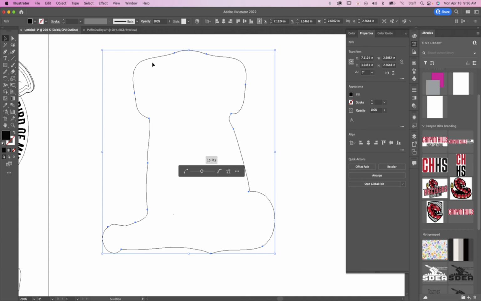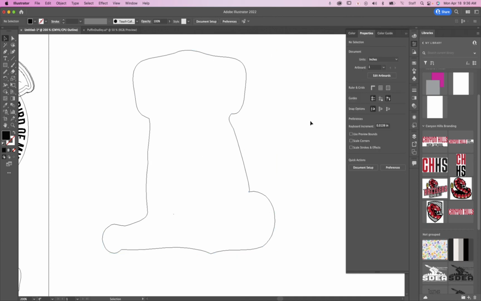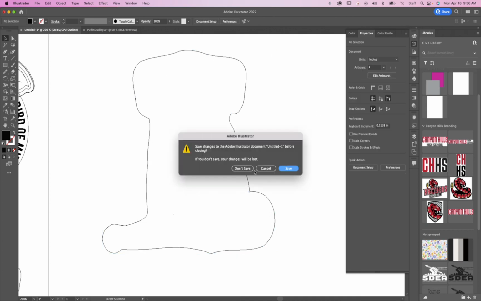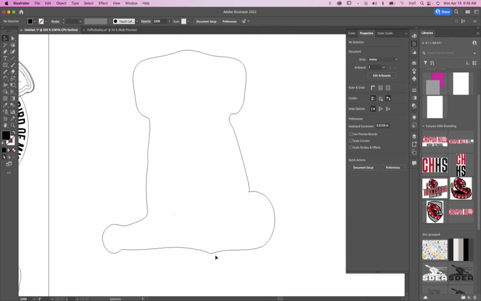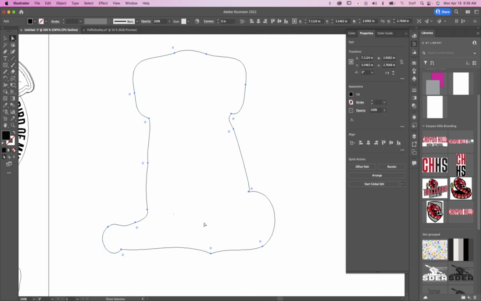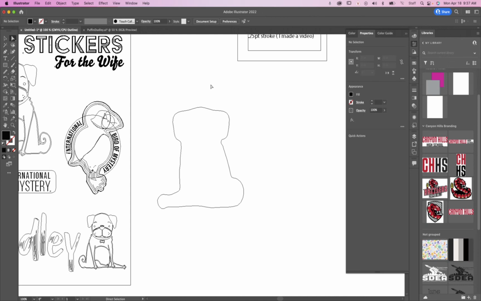And I'm just kind of eyeballing it to see. That's looking pretty okay. All right. Now, everybody's is going to be different. Like I said, I'm not liking this point down here. I'm going to go ahead and straighten that one out just a little bit. There we go. Okay. That is going to be different for every single person.